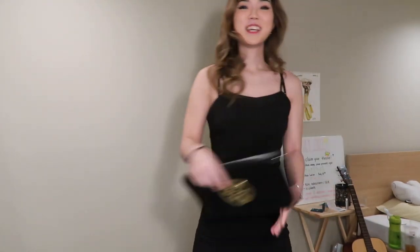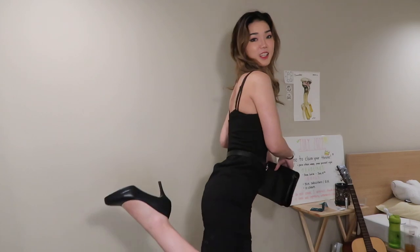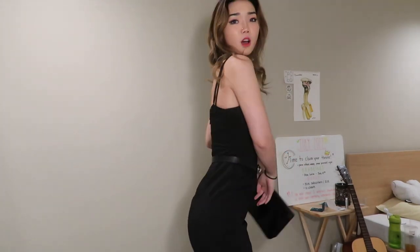Ooh. Okay, I also thought there was something missing, so I added a Pandora bracelet that I had, and then I also have a clutch, and I also added some heels. So this is the complete outfit. Oh my god, I need the camera a little bit farther. I don't know how to do it, but you get the idea. Heels and, you know, oh my god, I've been working out and honestly, it was worth it. Honestly, I feel like if the belt was Gucci, actually, no, I think the simple belt is better. This is like a $10 belt from Garage.